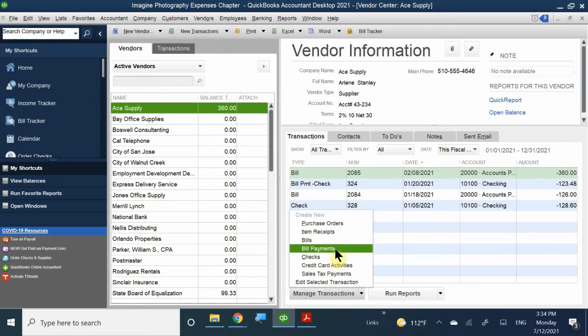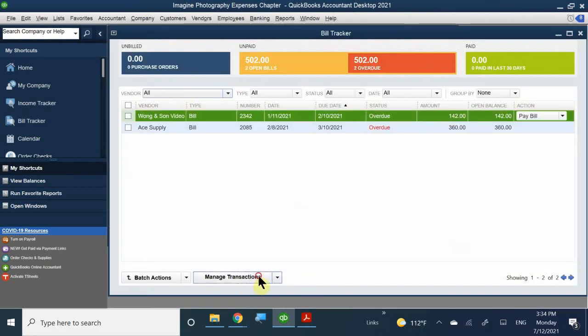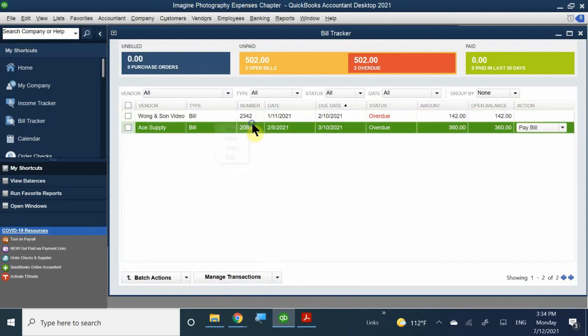And also, for instance, if you go to the bill tracker, you can also manage transactions and pay bills there. You can even just right-click on, let's say I want to pay this bill, and pay it. Okay, so that's 7 ways.